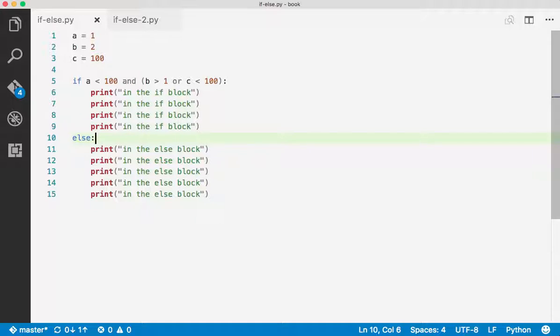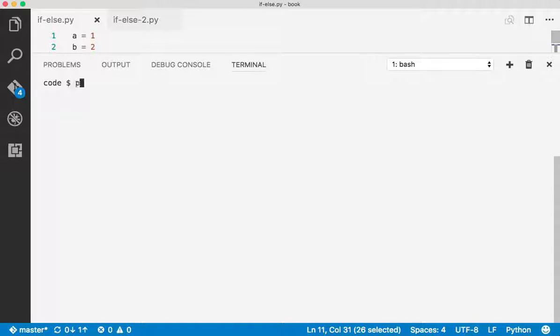Now it reaches the else block which has zero spaces, and since else is a keyword in Python which is basically of the if else block, it has a colon. Then it will evaluate again the spaces. It will go down until it reaches the end of file, and for each statement that has this number of spaces prefixed, they belong to the else block, right? So let's execute this.